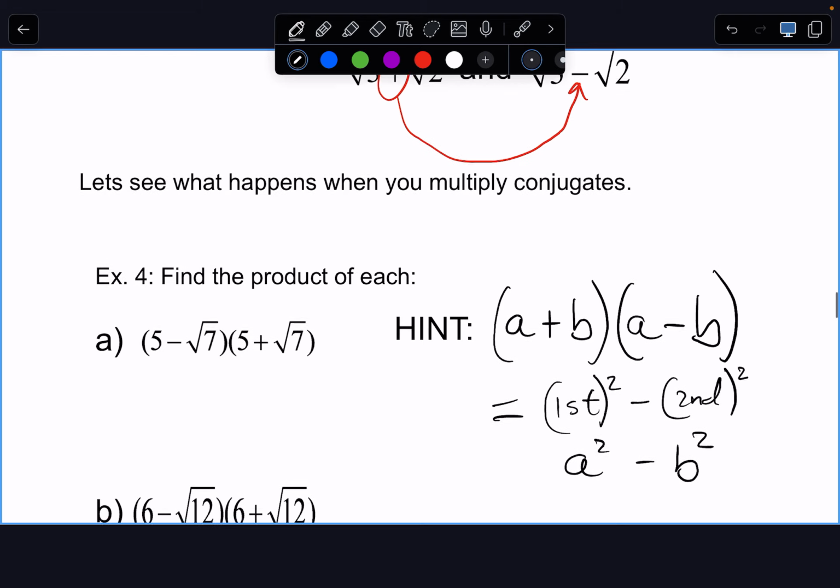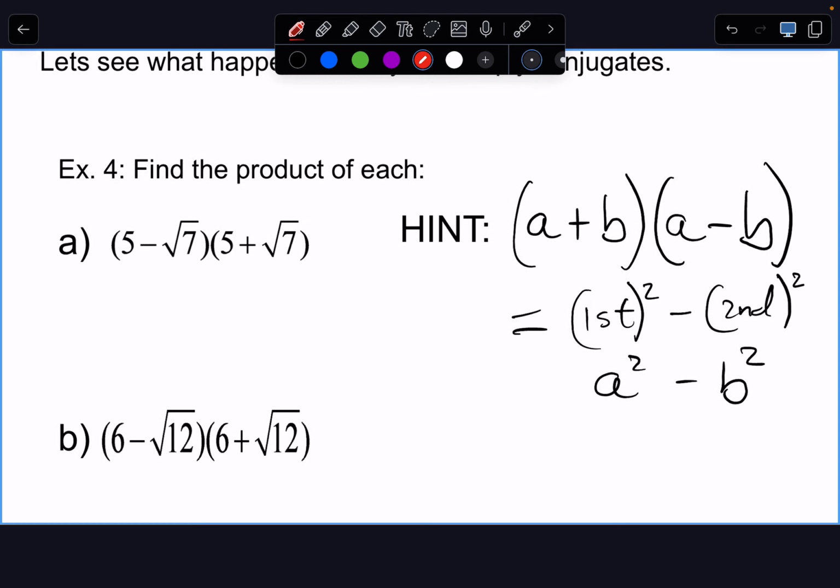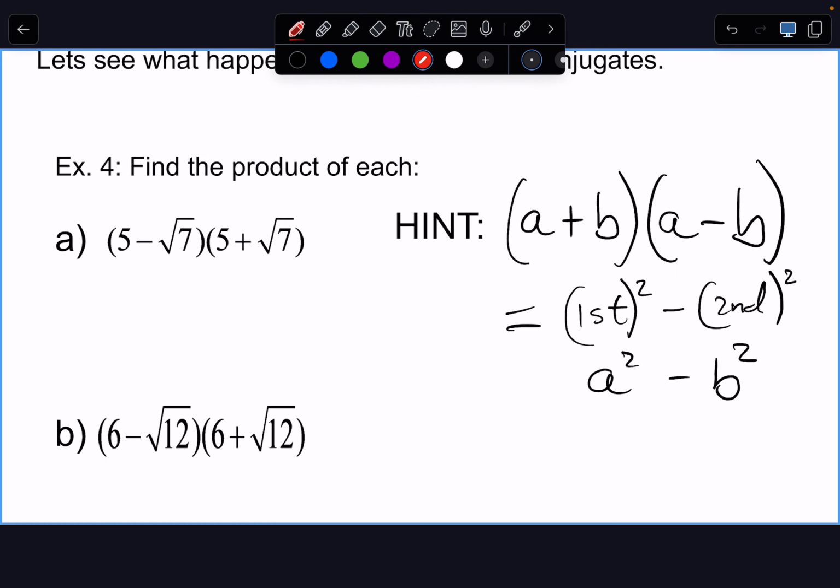You apply this anytime you have an exact A plus an exact B being multiplied to that same exact A minus that same exact B. If you want to go the long way, this is how you would go the long way. I'm going to do this once for you, but after that, we're going to do it the most efficient way. But you stress out, you forget.